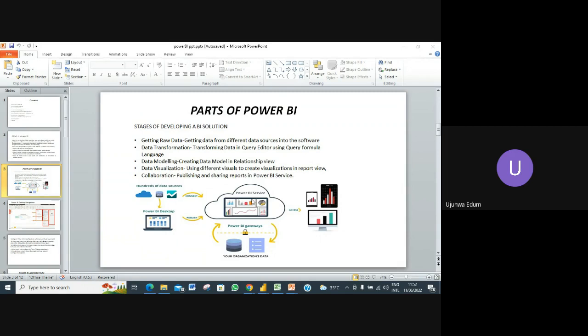And another thing, you can only access Power BI Service when you have a business email, something like a domain-based email, or a school or student email, just like something at unilag.com, or something at accessbank.com, something at firstbank.com.